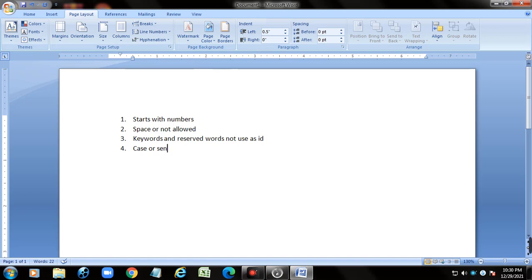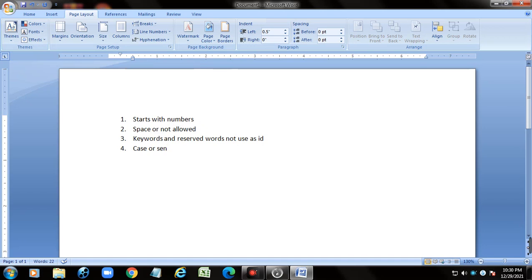But here in the programming languages, we have strong programming languages, and we also have weak programming languages, but cases are sensitive. When you declare an identifier with a capital letter, then wherever else you use that identifier, you have to use it in a capital letter only. There is no point in using it in small letters. So please understand that point.